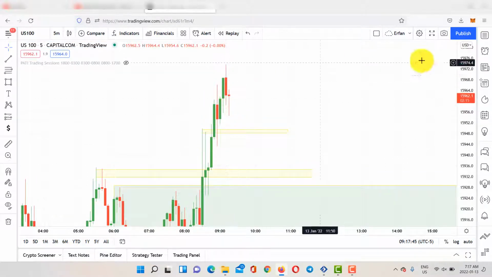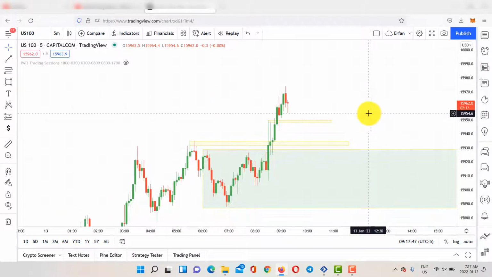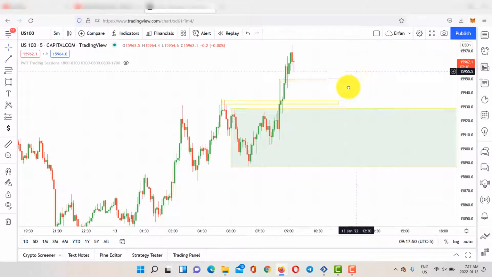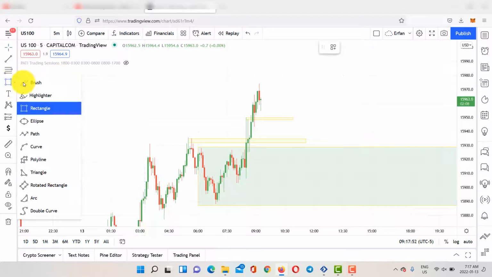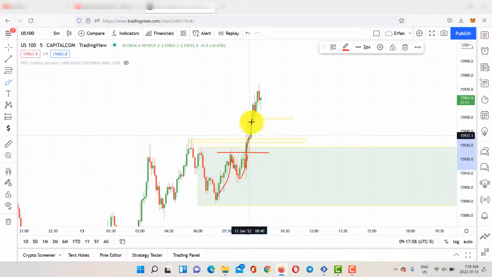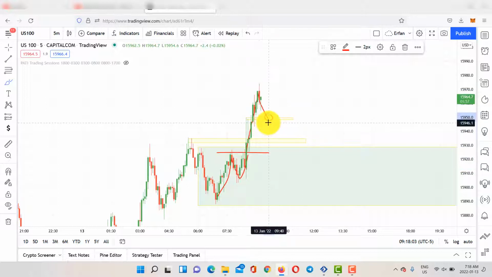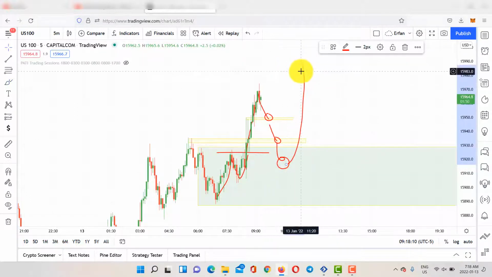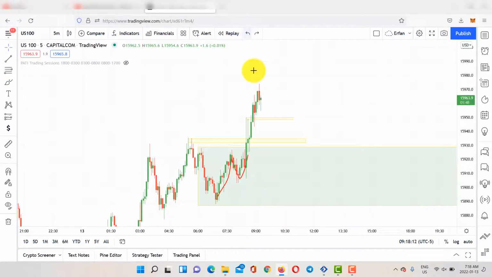So it actually broke into the previous resistance level, and it did a little bit of retest, and now it's trying to go higher. However, I'm not really willing to take this trade because, as I said, it's kind of choppy, and we had this bullish momentum, correction, break of a structure here, and now it's just bullish. So I'm waiting for correction. So I probably get it right here, or I probably get it right here, or even I wait for this area to fill in, and then I take my buy position. Right now it's kind of risky because it's been bullish for a few hours, so I'm waiting for correction.